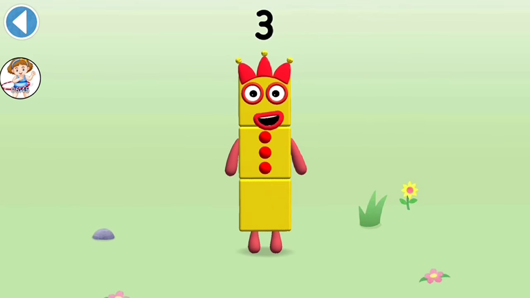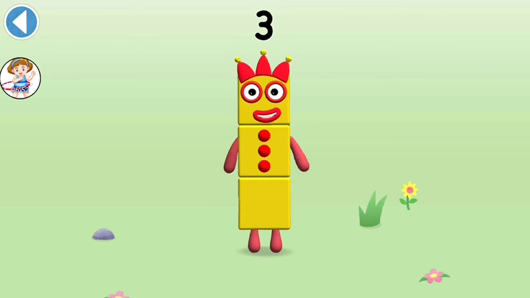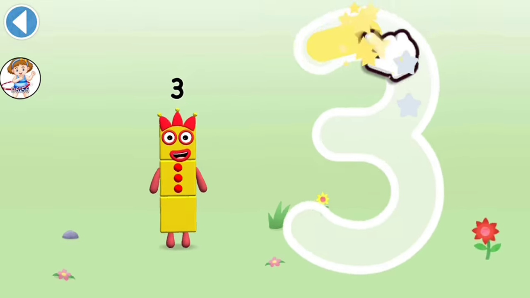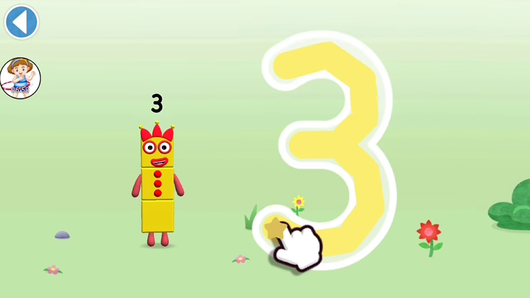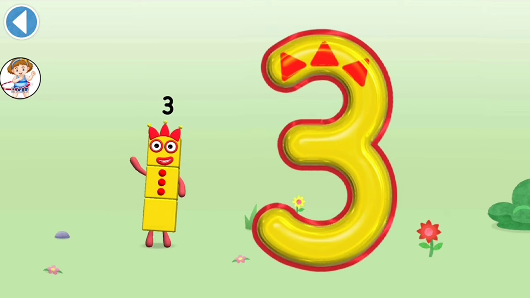This is number block 3. This number block is made up of 3 blocks. Make a curve just like me, then one more, and you got 3. Brilliant!